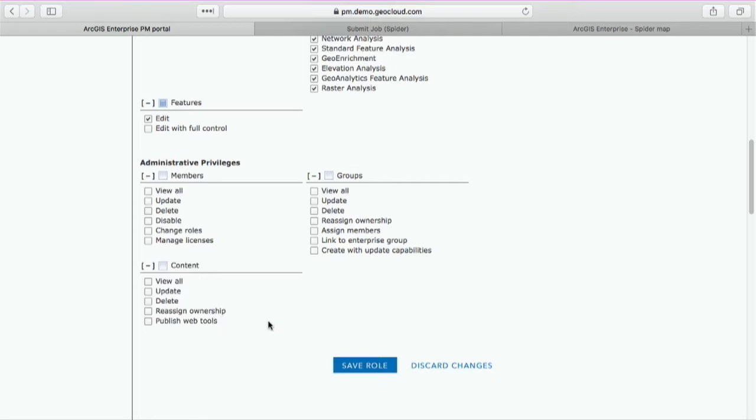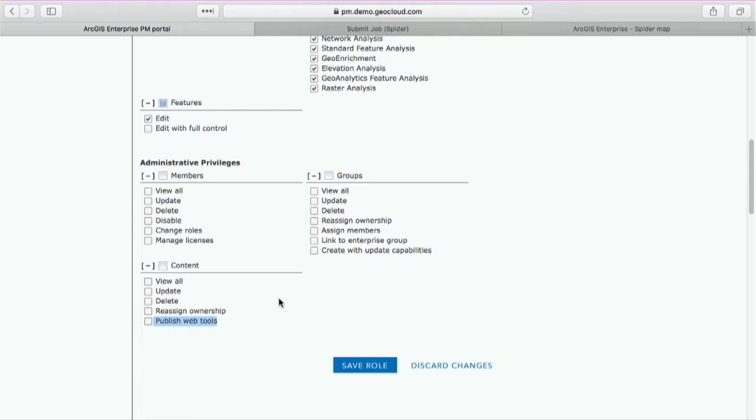Another new privilege that we introduced with 10.6 was this one down here, named Publish Web Tools. So that was the demo I just did. I published a geoprocessing service, or I shared a web tool, as we also say, from within Pro. And it's listed under administrative privileges. Well, why is that? That's because publishing a geoprocessing service, especially the type of service that I did where it was based on Python, is actually a fairly powerful thing. You get to run code on the server, which means that if you run malicious code, there's a lot of potential for interesting things to happen.